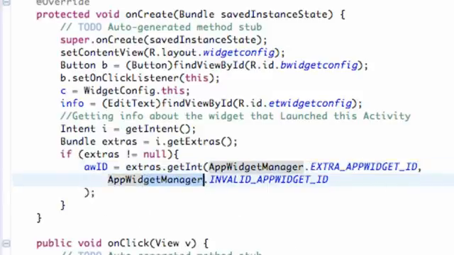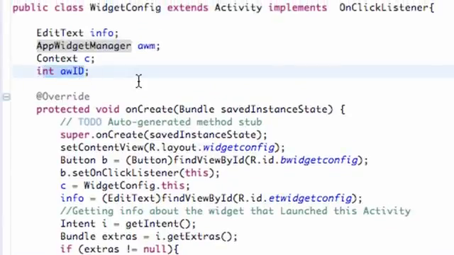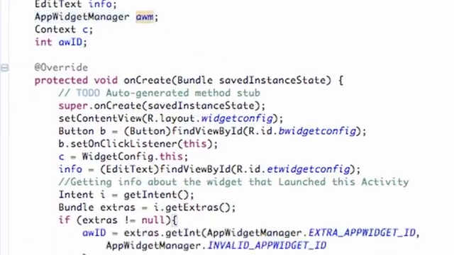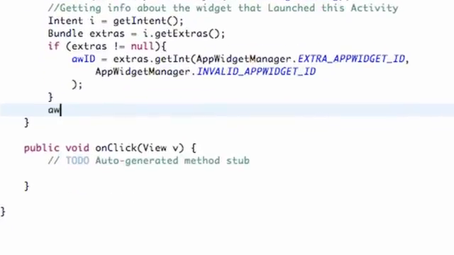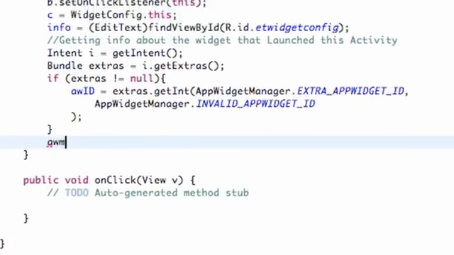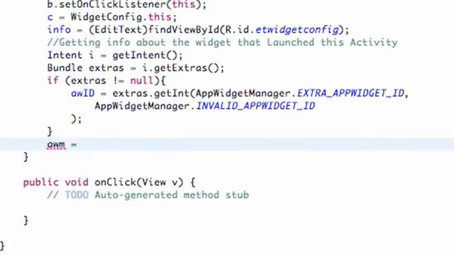And then we also need to set up this app widget manager. So below our if statement, we're just going to set that equal to basically be related to the context of this class. So how we do that is we set up our app widget manager equal to our app widget manager class. Again, that's just this default class that comes with the SDK.